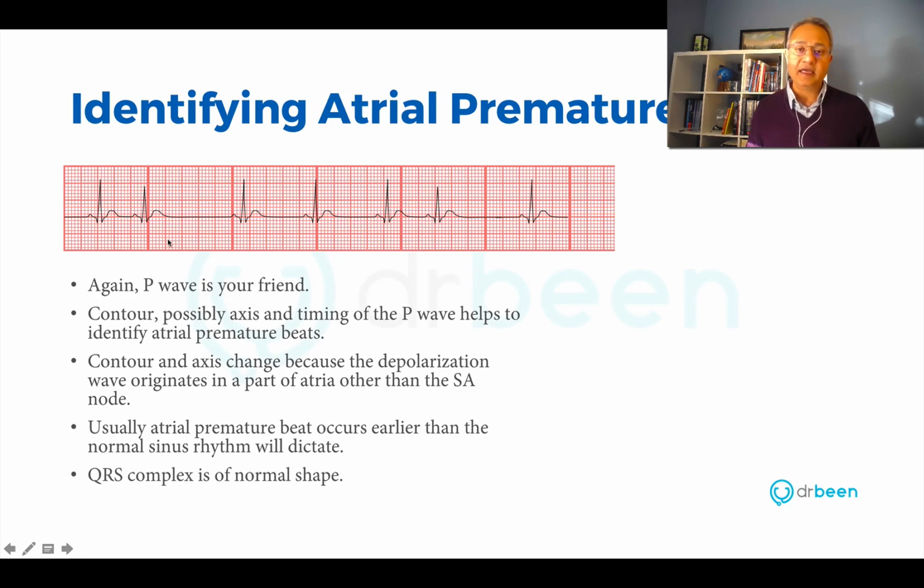This is a supraventricular arrhythmia. We know that much because the QRS complex is normal. Now, if the P wave is present, which in this case it is, then it is not a junctional arrhythmia. So that means it is an atrial arrhythmia. Ideally, there should be some change in the P wave as well that you can observe.